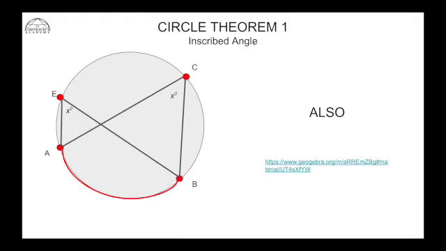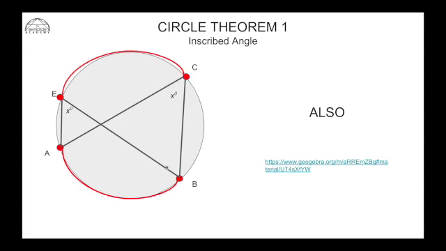So this is still under Theorem 1. I'm just showing you something, right? So this isn't a separate theorem or anything. This is still under Theorem 1. So you see how I have this arc here, and I draw two angles from that arc. One at the point C, which is X degrees, and then another angle at the point E, which is also X degrees. But guess what? C and E form another arc.